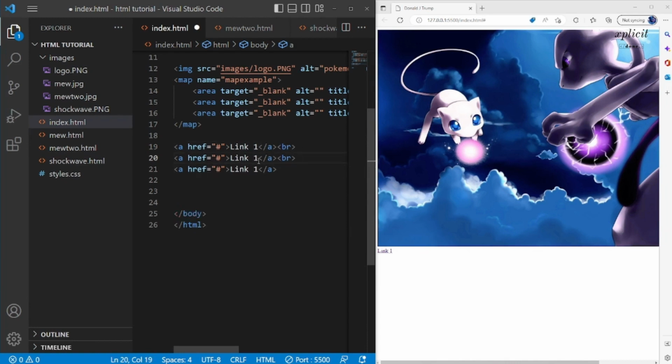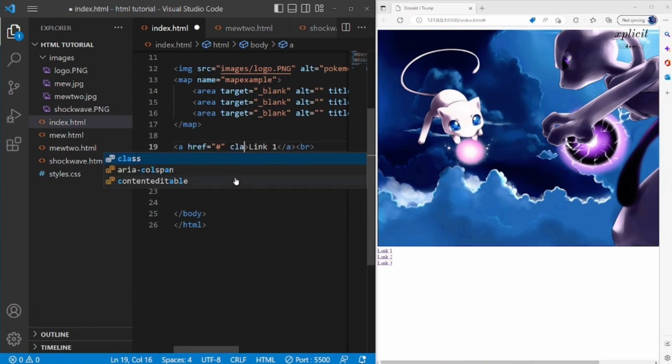Link 1, 2, 3. Okay. So by default, here are our links and how they will look. What I want to do is apply some styling here.